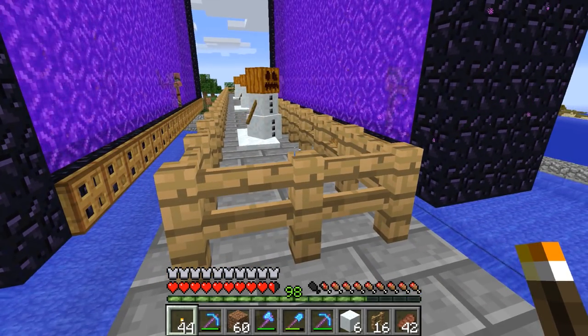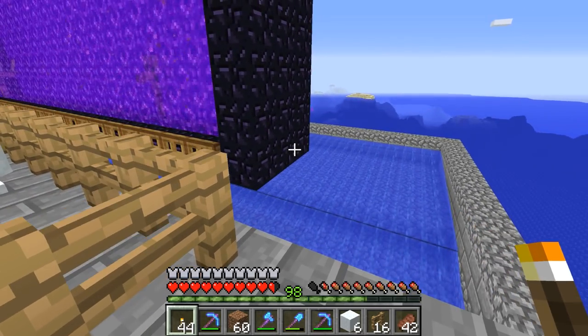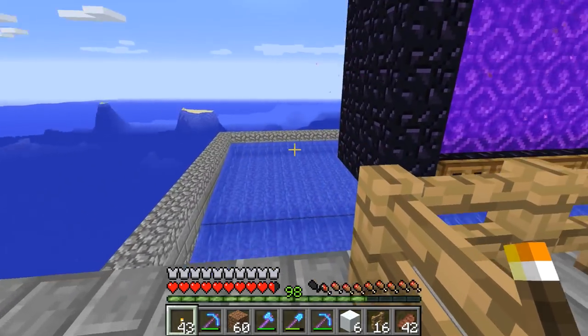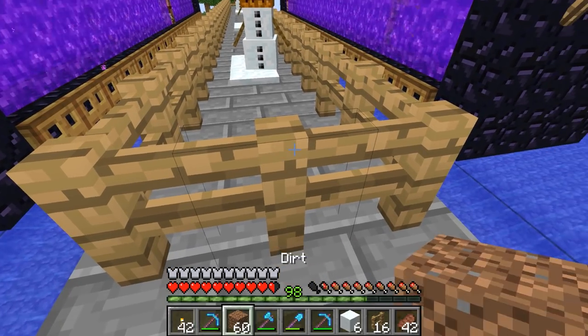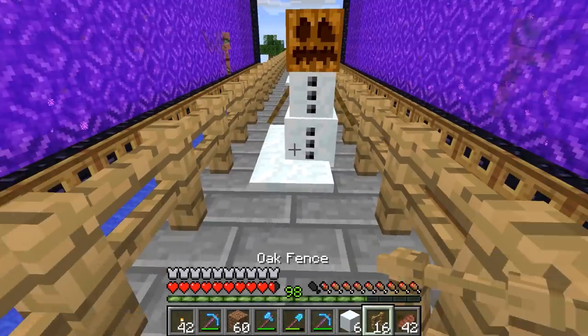Just waiting for one of those to have a little bit of a pop. Are you going to have a pop or what? Anyway, in the meantime, I'm just going to crouch here and stick a torch on that side. Stick a torch on that side, just for a little bit of natural light. I'm trying to work out why that golem there isn't doing what it's meant to be doing.